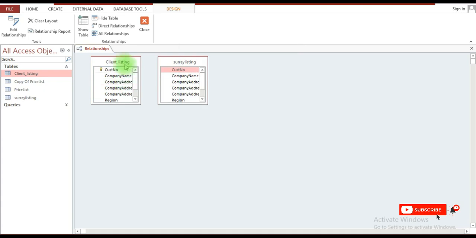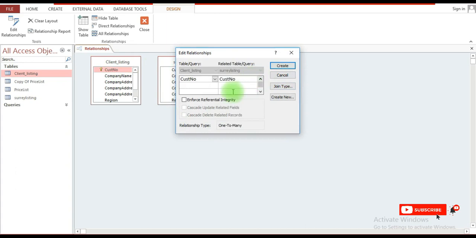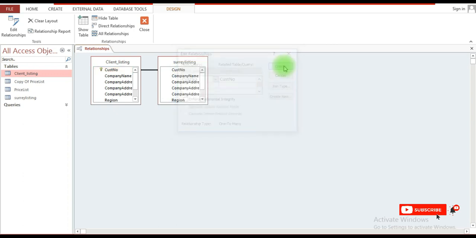To create a relationship, simply identify two common fields among the two tables and drag from one, drop to the other. Here I'm having a confirmation asking if I want to create the relationship. Yes, I want to create. Select create, and that's it. So this line here signifies that the relationship has been created between both tables, and that is essentially it. So they are now linked.